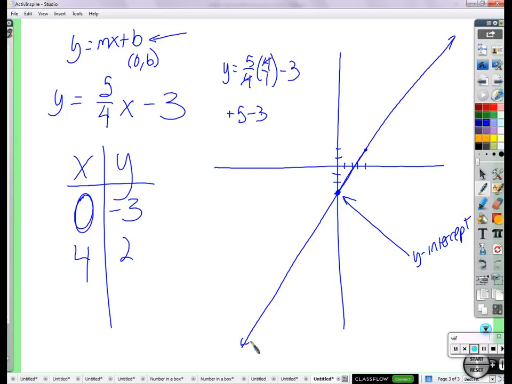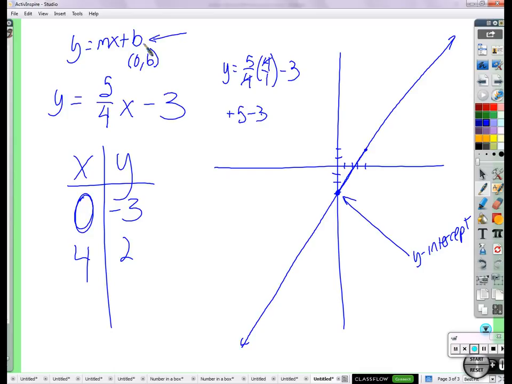And it's a pretty darn good guess, because I happen to know that this graph is going to have the shape of a line. If I bothered to plot all of the points, and they all melted together and have no gaps in between them, I plot all those infinite number of points, they would all make what kind of a shape? A straight line. But I'm not going to take the time to do that. I'm just going to draw the line, because I happen to know that about this kind of function. y equals mx plus b, you're going to be a line.